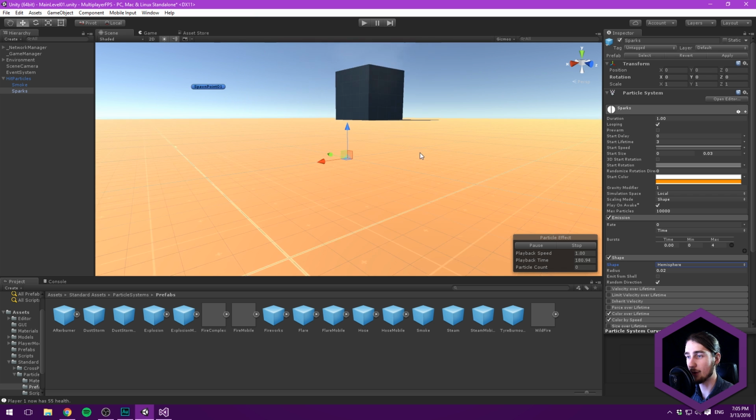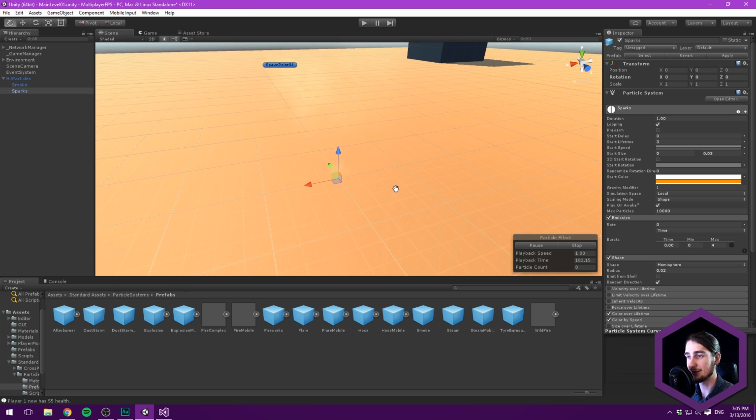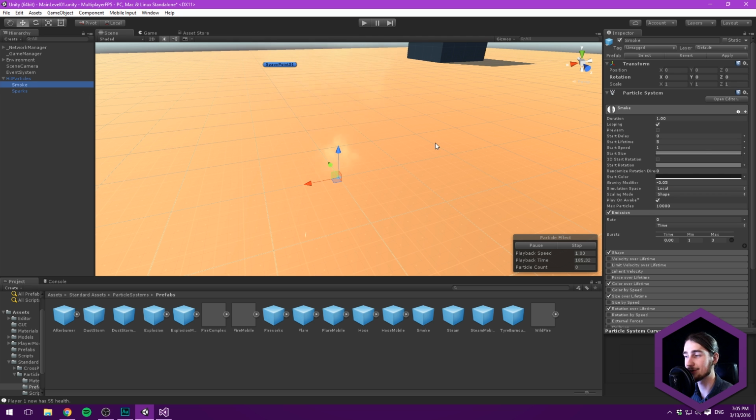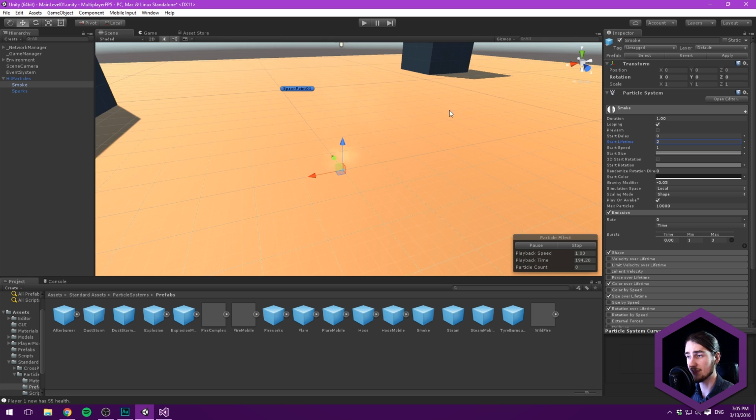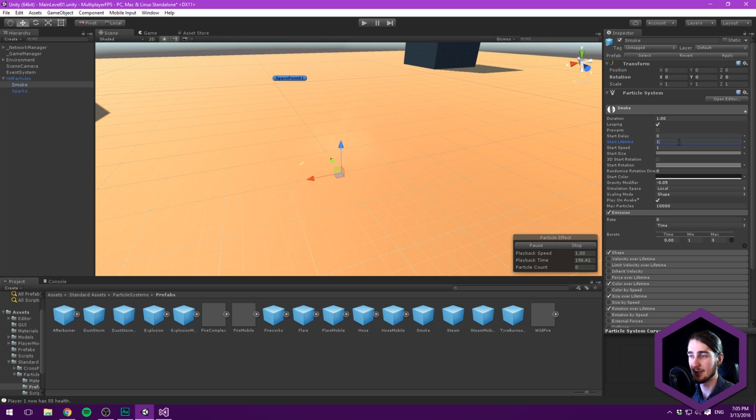They will only jump outwards. And that looks very cool, actually. Let's also take the smoke and make that a bit smaller and change the lifetime. So let's set a lifetime of maybe 2 seconds. That's more than plenty. Let's do 1. I think 1 is a bit more manageable.